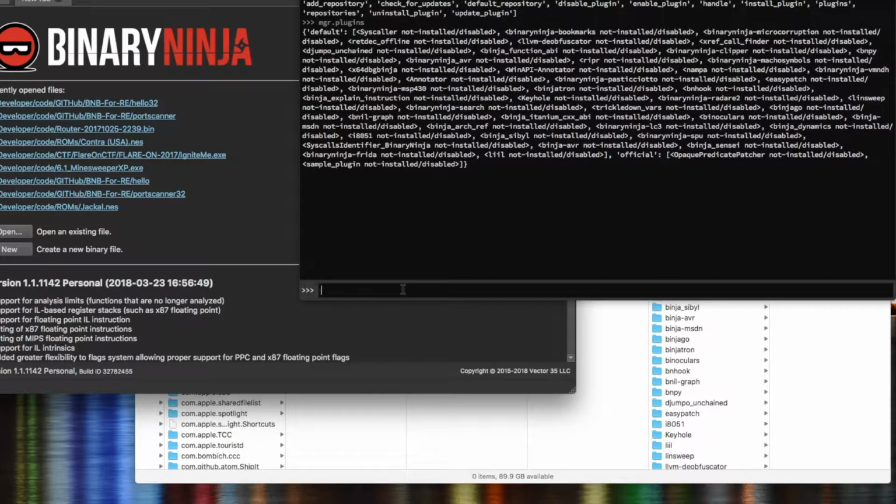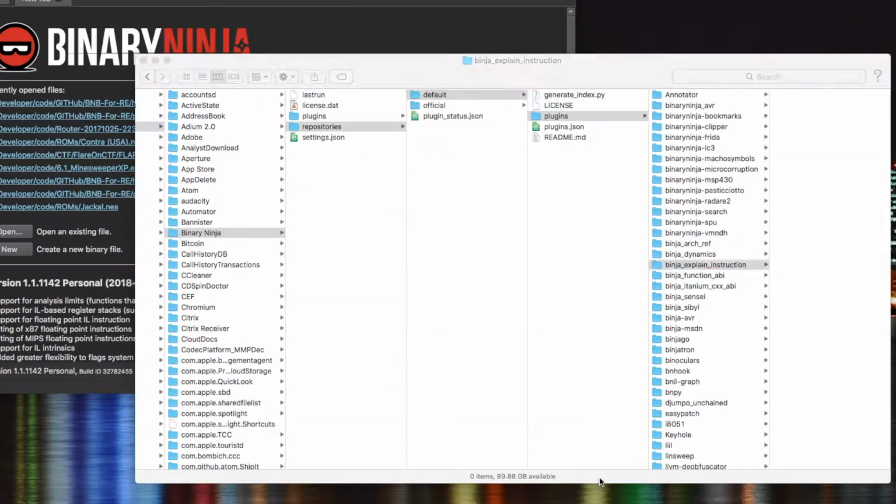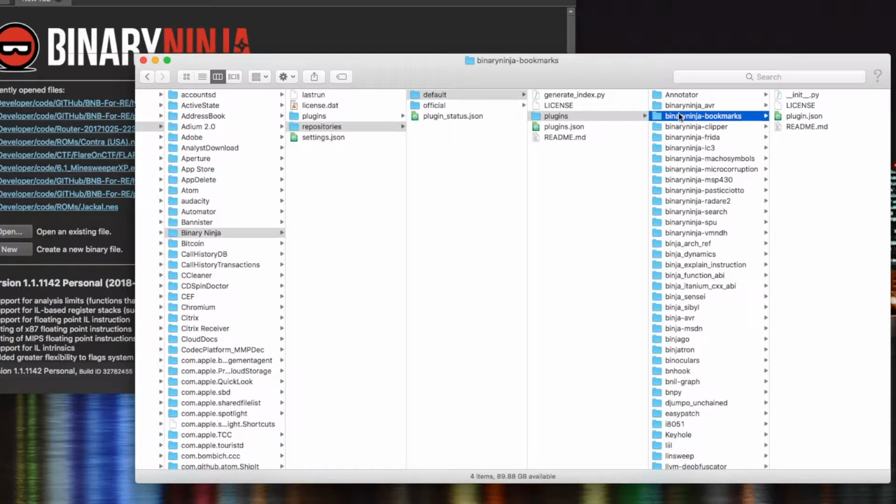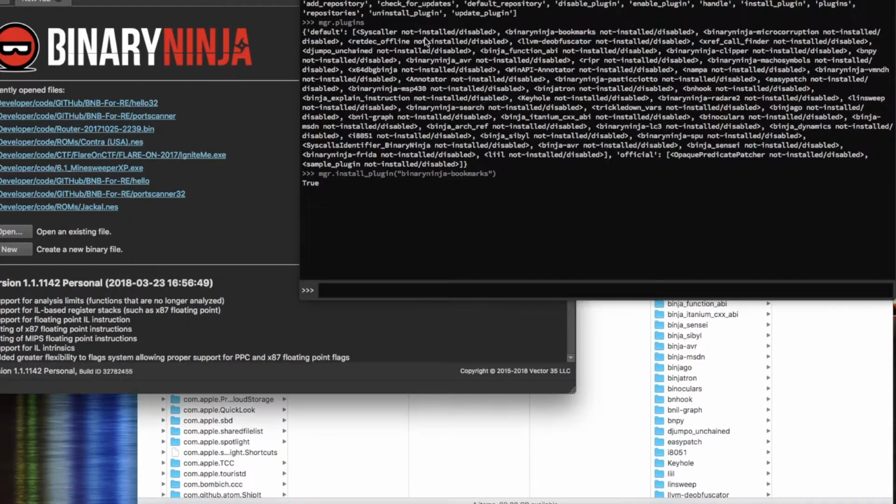So all you have to do is run that command. You won't see it yet, or we'll do it live, but for this one, as you can see, it downloads the plugins for it. You do need an internet connection to get this to work, by the way. Found that out too. And then to enable that plugin, all you do is go in here, and it'll state it as true. If you have issues with the plugin, it'll state it as false. And then you'll just have to do a full uninstall of the plugin, not Binary Ninja, just the plugin, relax, and then do a reinstall of it.